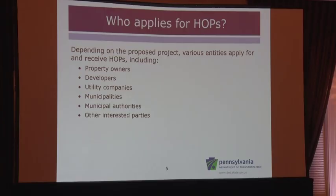Municipalities, a good example would be a streetscape project, where you would have multiple upgrades: new curbs, sidewalk, roadway, new lighting, and just an upgrade for that township or municipality. Municipal authorities, well, mostly sewer projects are municipal authorities. A lot of the public works applications are through the municipal authorities. And other interested parties, some that may not be within the area of Delaware County, would be, let's say, the Turnpike Commission, and even further out, the Amish communities as well. They are putting lines on the roadways for farms. So they would be the other interested parties.